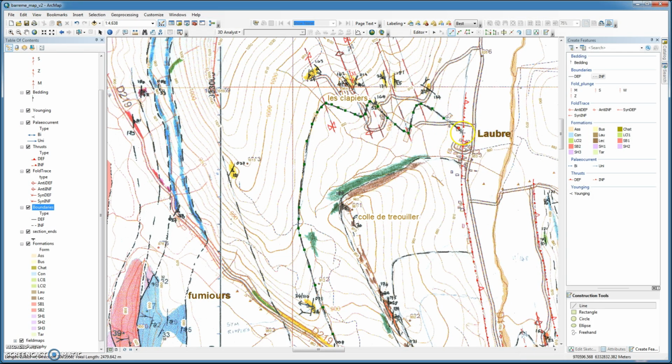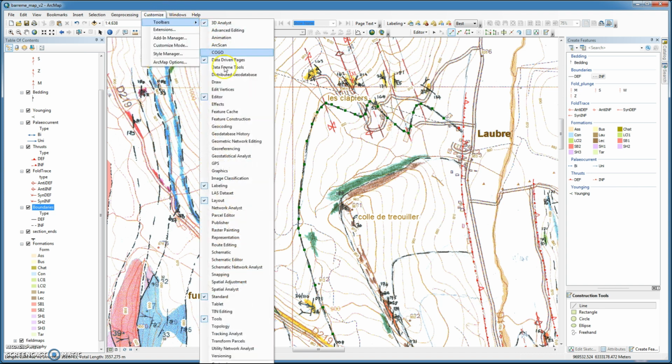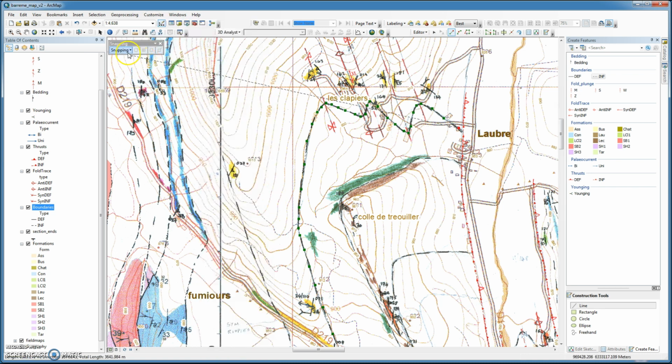And then it's useful when you finish it to have snapping on. So if I go to Windows, Customize, and go to Toolbars, and then go to the Snapping toolbar, and then click Use Snapping, okay, you'll see that it'll then snap to the edge of that thrust there, which is what I want it to do.